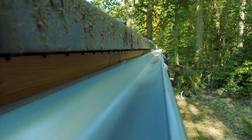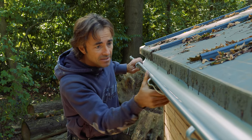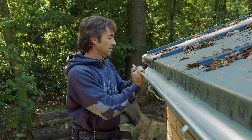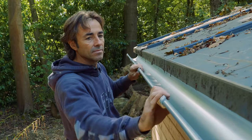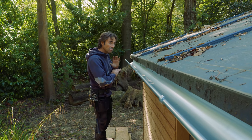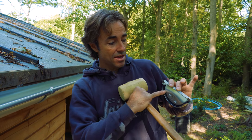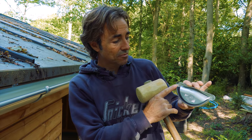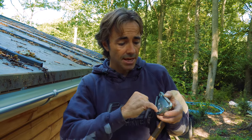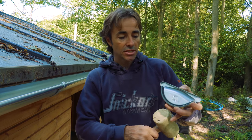It's a 100mm union. Just pull it in, pull that off there, and work your way along the gutter. There's also a stop end, which is fully gasketed — it's just a knock-on stop end with a rubber gasket set in, and it's universal, so it works as a left or a right. It just pushes in carefully and taps on. It's a matter of being nice and gentle, getting the base of the gutter into the stop end, making sure it locates with your front nose in, and giving it a good tap on.